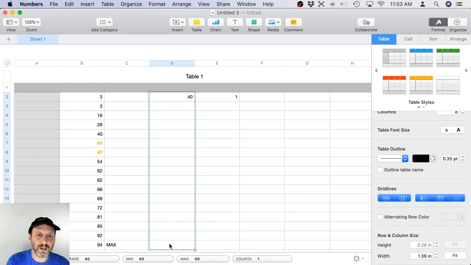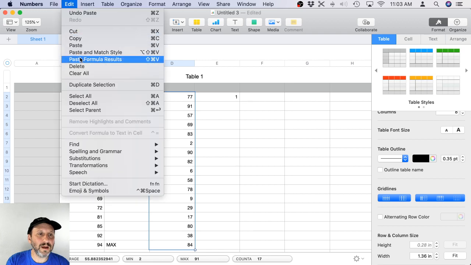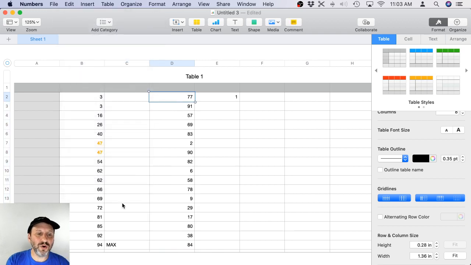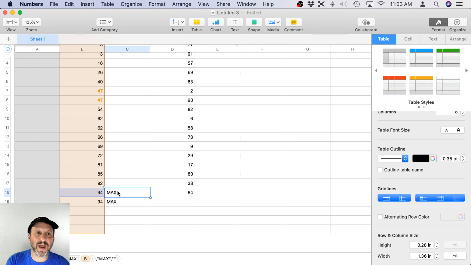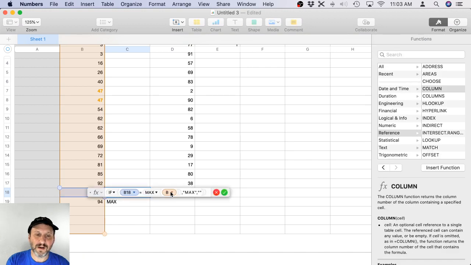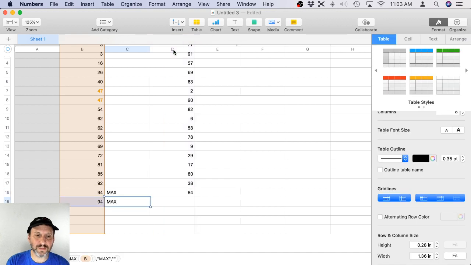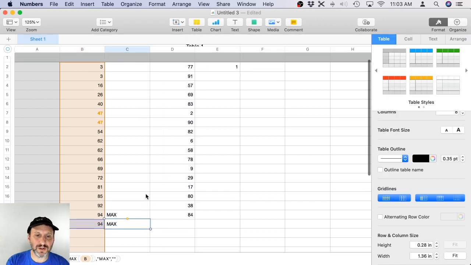So here's the thing. You could take this max formula here and add this column to it, right? So let me put one here.